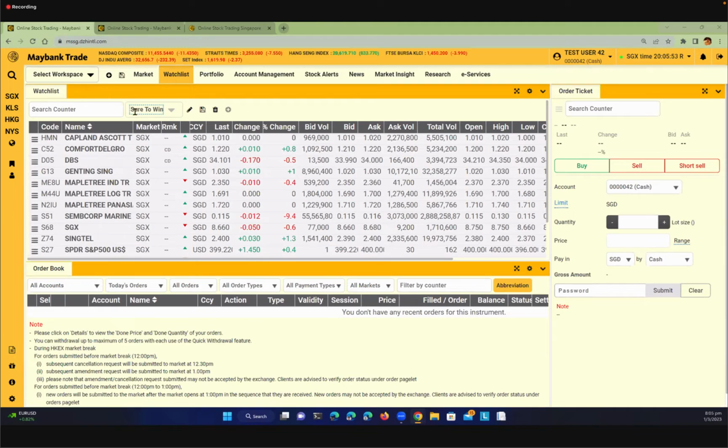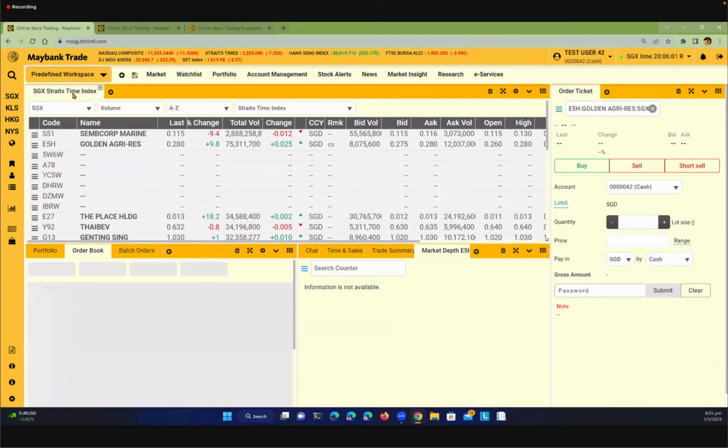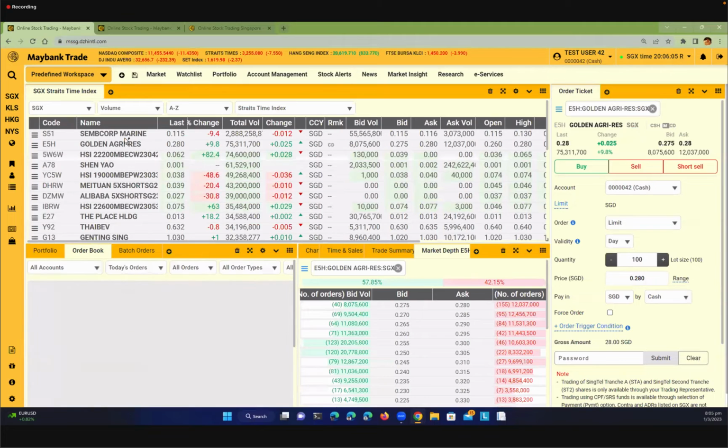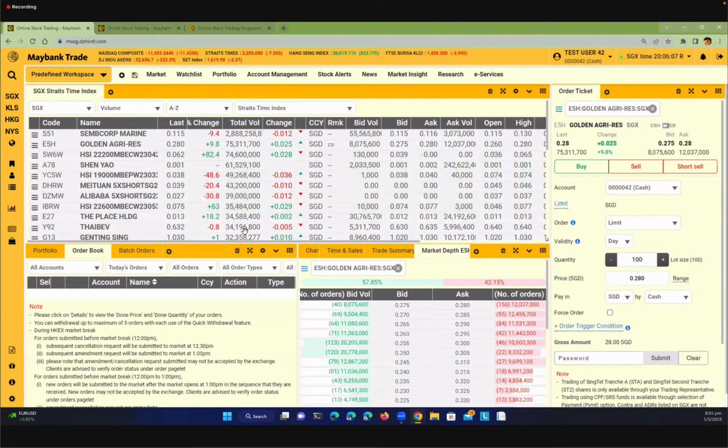Okay, so let's move on to the actual workspace itself. I've been talking to you a little bit about the predefined workspace, and this is where you can do a lot of customization on the way it looks and feels.